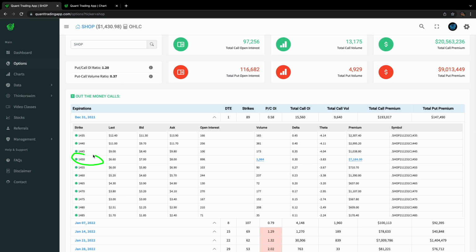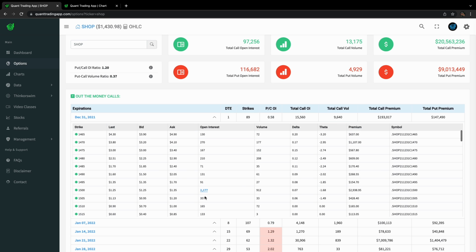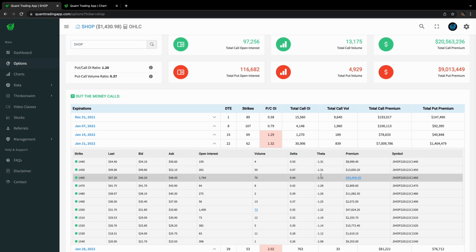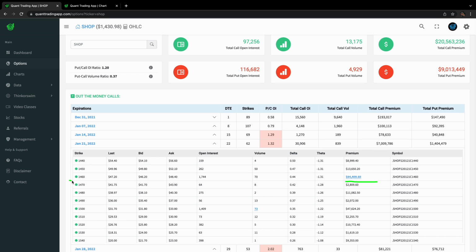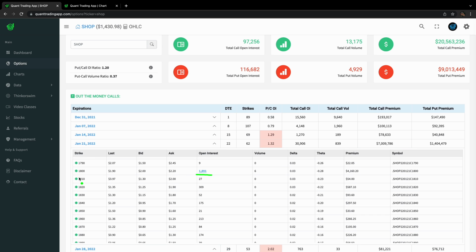So decent open interest at 1450. It's the volume and premium. This is about 900. If we scroll down, this is two times as much open interest here at the $1,500 strike price. And this is for the 0 days, 1 day till expiration. Let's go a little bit further out. And we can see, okay, so the most amount of premium is here. Most volume traded today is 1,500. But look at the open interest. Where is it? First time seeing this. Wow. Great, amazing.